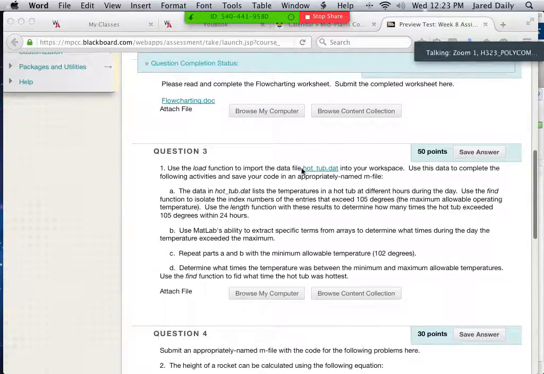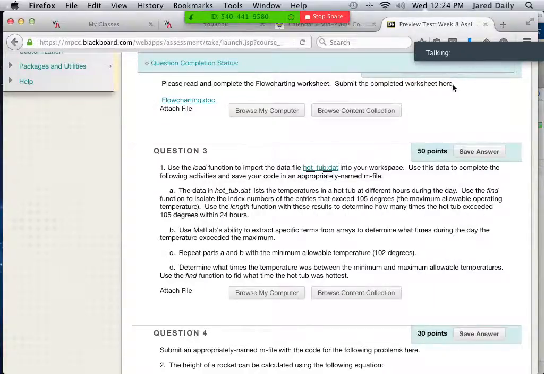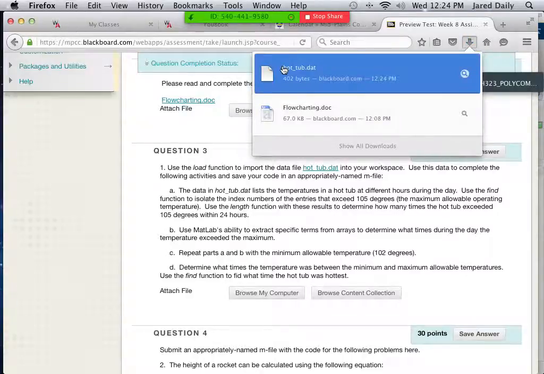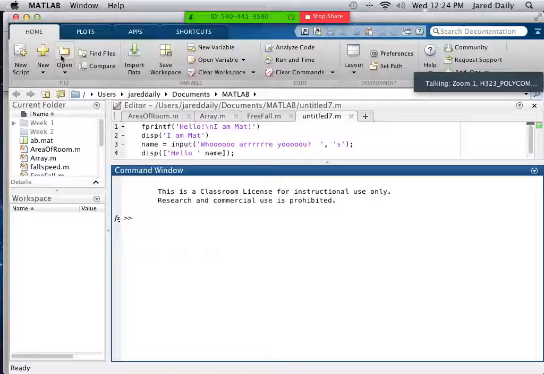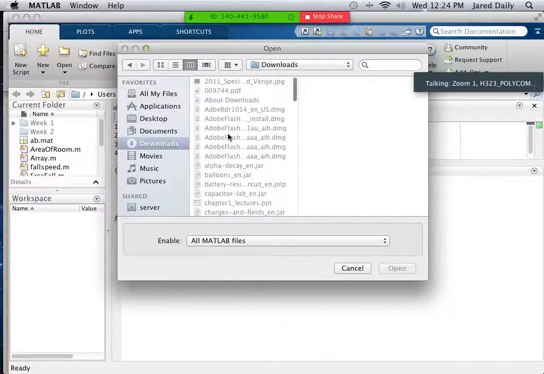In other parts of the homework, you're going to have some files that you have to link. You have to put them into your programs. And so what you want to do with these is download them into your workspace. You can go ahead and click on them and then save the file. And then once you've saved the file, come up here and open it up in MATLAB. Now that I've downloaded it, I can go to MATLAB here, and I can open it in my downloads.